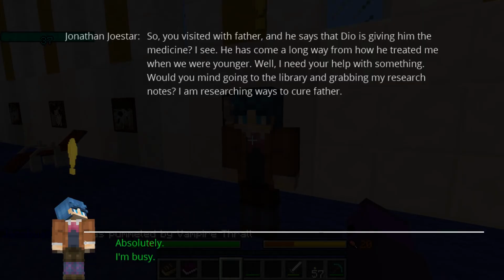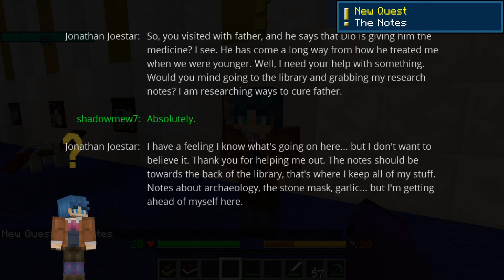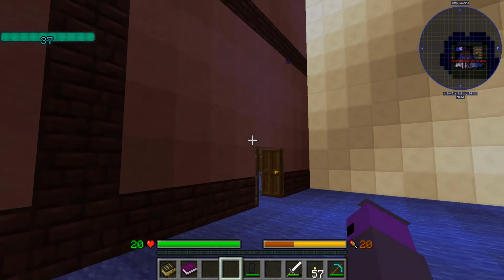Hey, Jojo. For the sake of my father. Says Dio's giving him medicine, I see he's come a long way from how he treated me when we were younger. Well, I need your help with something. Would you mind going to the library and grabbing research notes? I have a research way to secure father. Absolutely. It's because I lack proof. All I have to go on are my suspicions. Thank you for helping out. The notes should be in the back towards the library. That's where I keep all my stuff. Notes about archaeology, stone mask, garlic, but I'm getting ahead of myself here. Yeah, don't worry about it, Jojo.